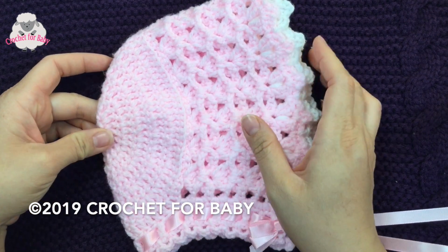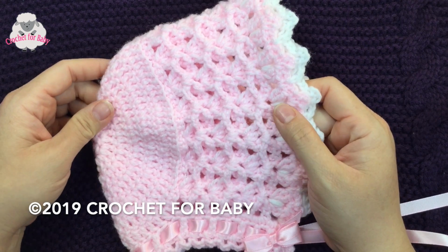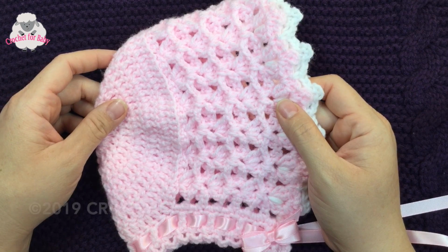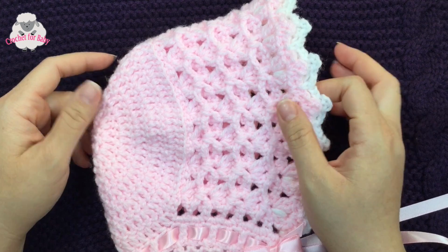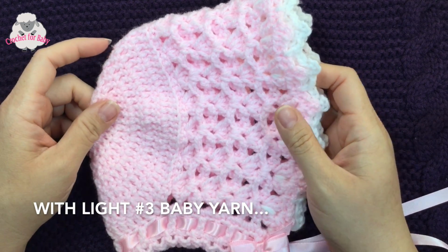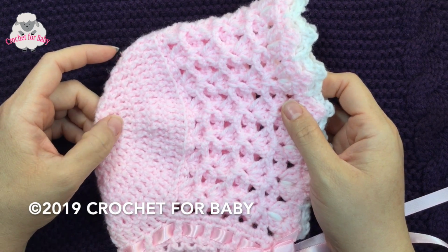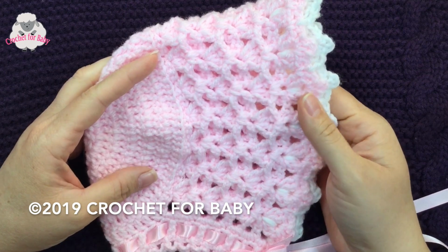This one here, like I said, is for a baby between 6 and 9 months old, but you can also make it a bit smaller. For a baby between 3 and 6 months, just use a 3mm crochet hook. And you can also make it bigger between 9 and 12 months, just use a 4mm crochet hook. For a baby between 12 and 18 months, use a 5mm crochet hook with medium number 4 yarn.